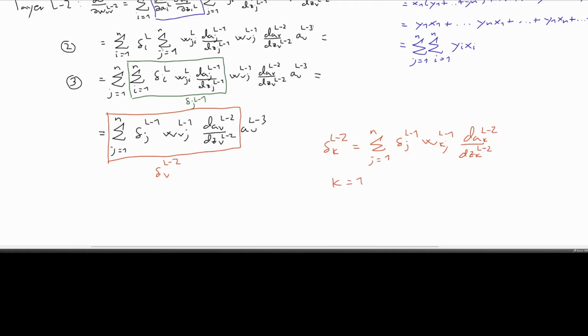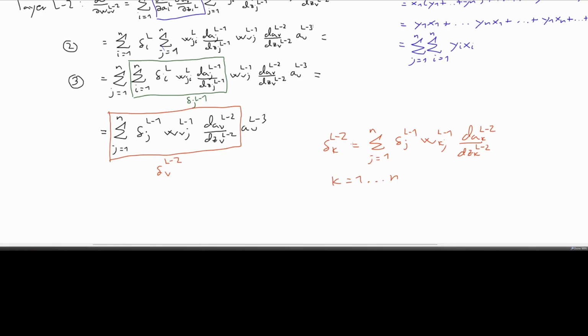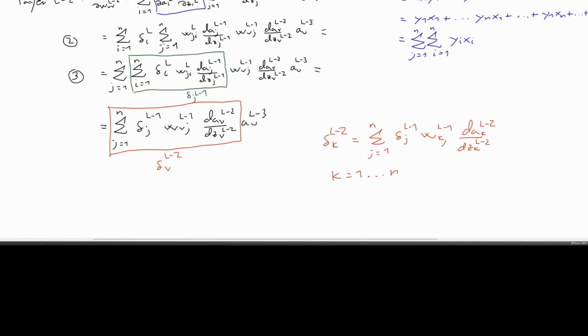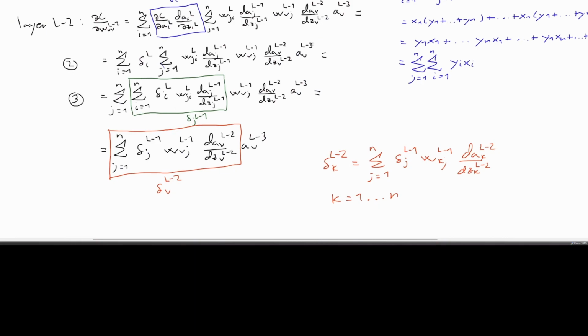And we would do this for every k going from 1 to n, that is for every neuron in layer L-2. And we see here that in order to compute delta terms at layer L-2, we need to know the delta terms from layer L-1. So we are in fact reusing the delta terms from layer L-1. And if we did this for every single k, we would have the means to find any weight derivative going to layer L-2, as this derivative will just be given as delta V for layer L-2 times the activation at the U-th neuron at layer L-3. So if we have computed the delta terms for every k going from 1 to n, which will include V, we will know this delta term right here. So let's summarize the usage of these delta terms.